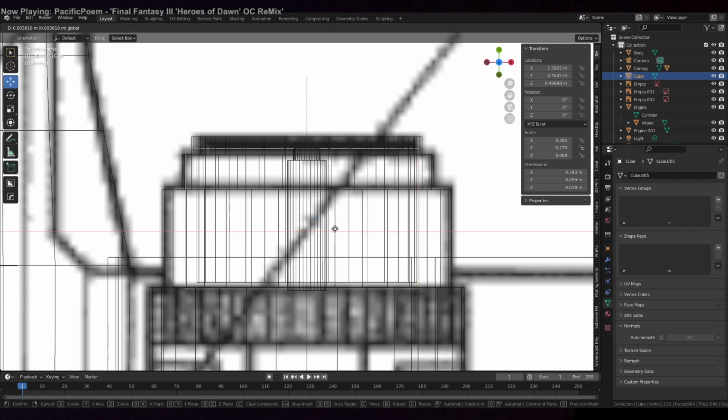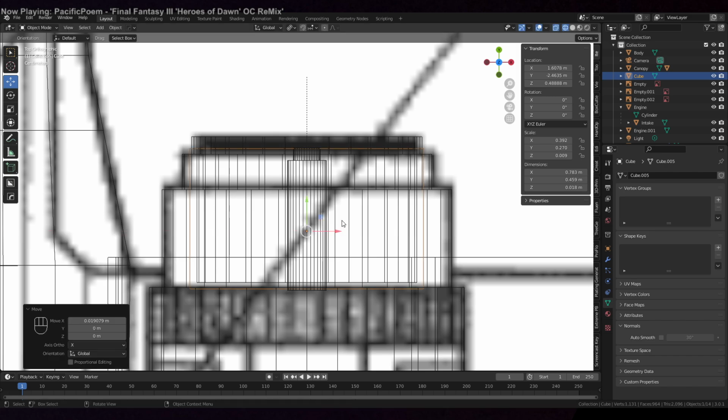Well, that center is weird. Right there? Okay.